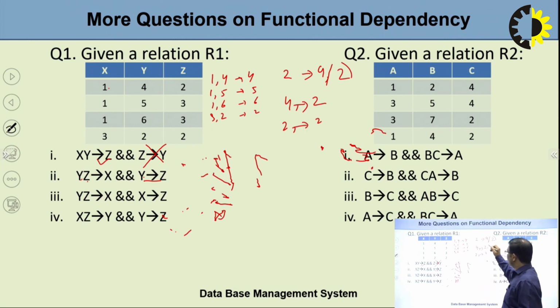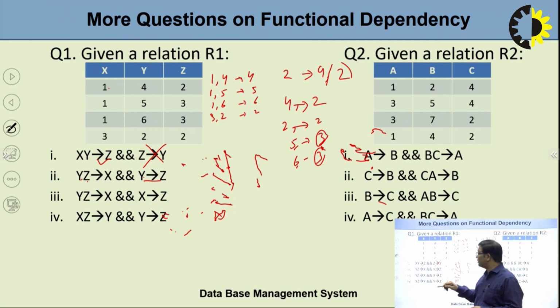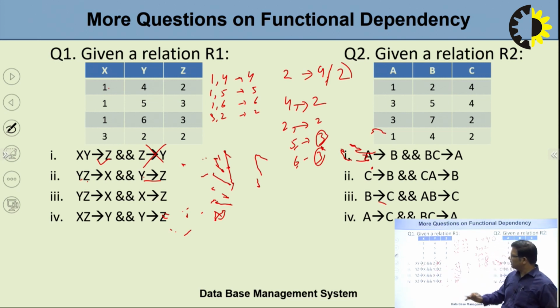2. So on the right hand side there is no problem, but on the left hand side 4 to 2, it's also true. 3 Y to Z, 5 to 3 and 6 to 3. Okay, there is no problem. But the problem is that 3 3, but left hand side 5 6, and you are saying that XZ is also YZ tends to X. So this is true. Okay, so first is wrong. So on this basis you can find which one is wrong and which one is correct.